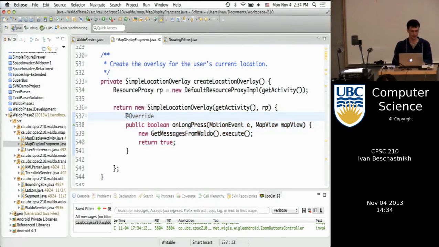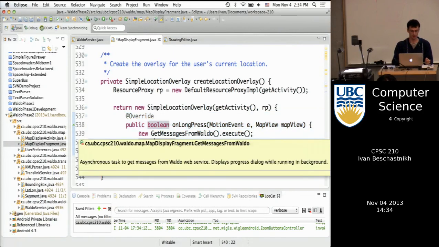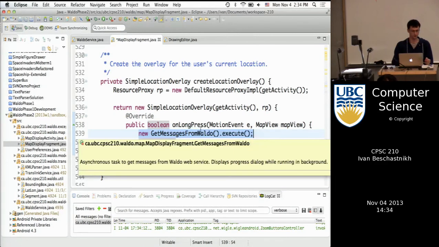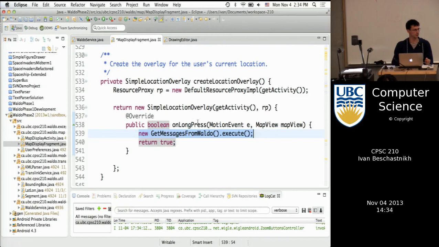And here's exactly the event-based method that I defined, which reacts to long key presses. So in a long press, I'm going to get messages from Waldo, and I'm going to execute it. So this is incomplete code. There has to be more stuff in here, right? But this is essentially what it looks like.